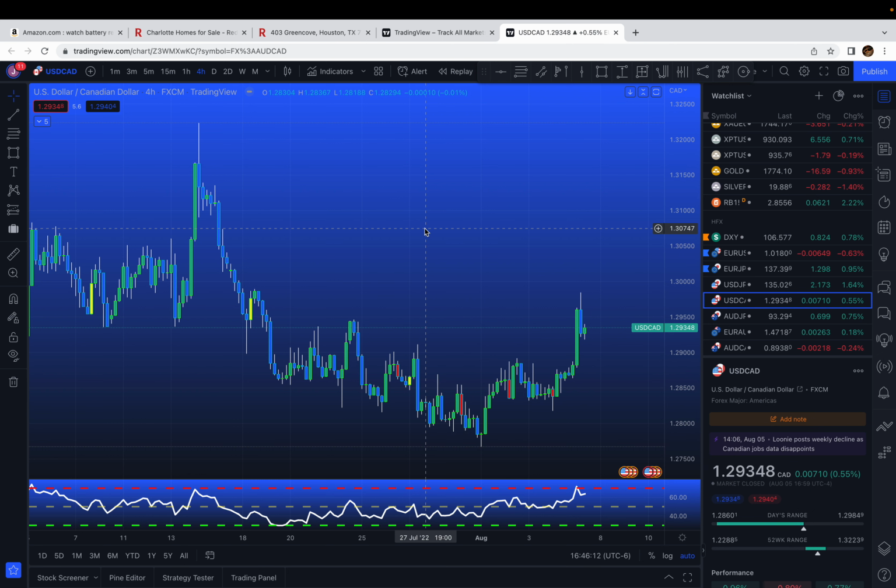So we're going to jump right in with the M's, W's, and V's, how to identify them, what to do with them, what to look for, and how to take advantage of these patterns. They're literally everywhere. So we're going to start today on the USD CAD 4-hour chart. Obviously, everyone knows what an M looks like.